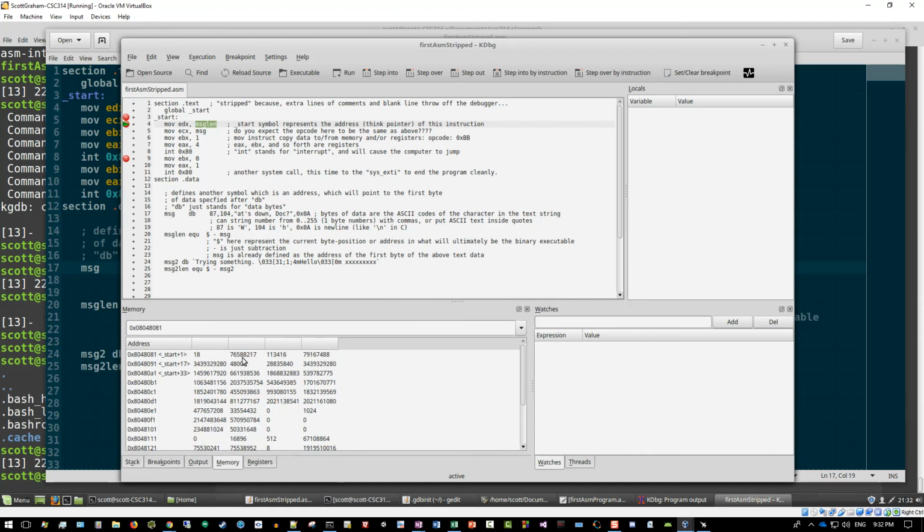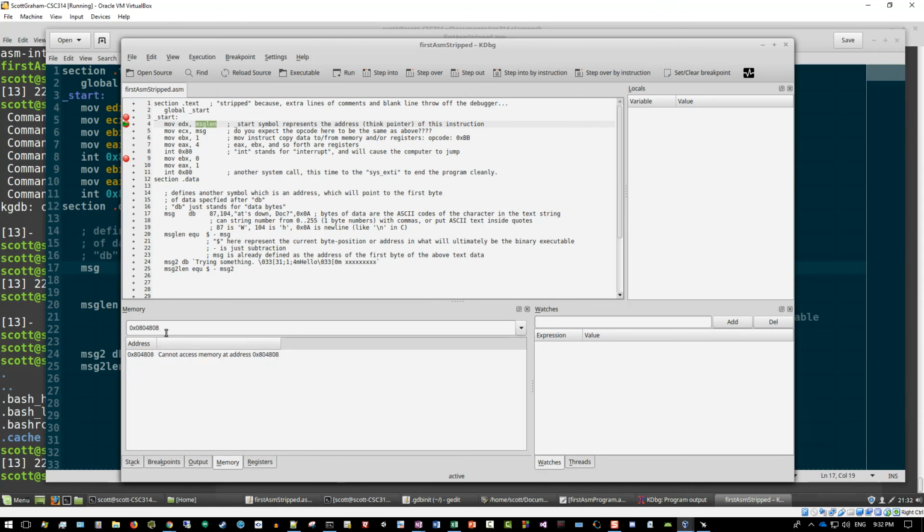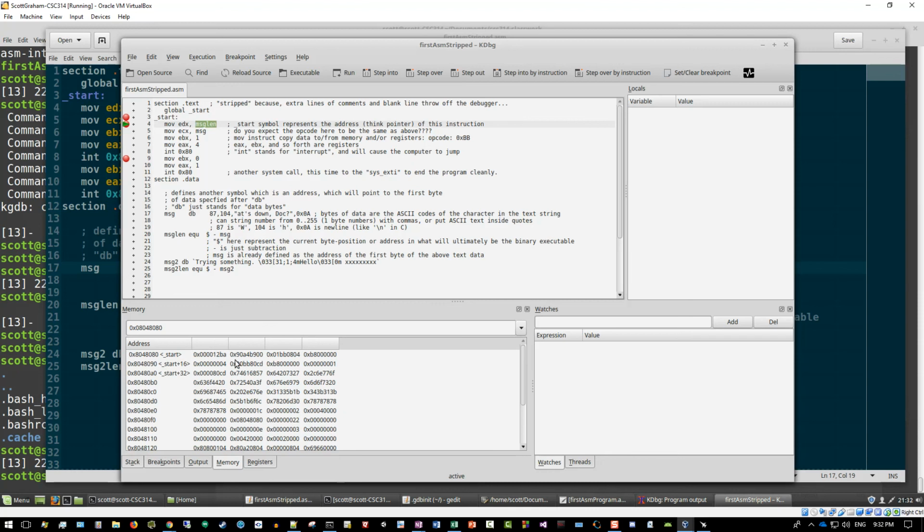Okay? And then this next word, well, that doesn't make any sense, because right after that, this is at start plus 5. So the first byte of this is the instruction, and then the next 4 bytes. So let's go back to that address and go back to the bytes view here. So the BA here is that first instruction, then the 12, 0, 0, 0. That's the number that we're going to store into register EDX. Then the next instruction, the instruction itself is B9, and then the number we're going to store is given by these 4 bytes after that.